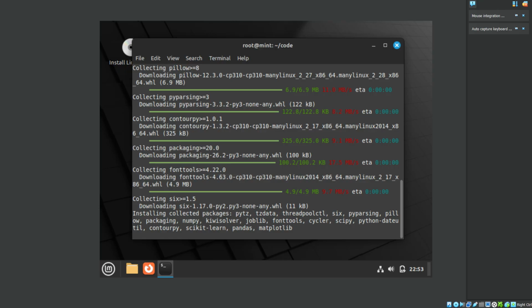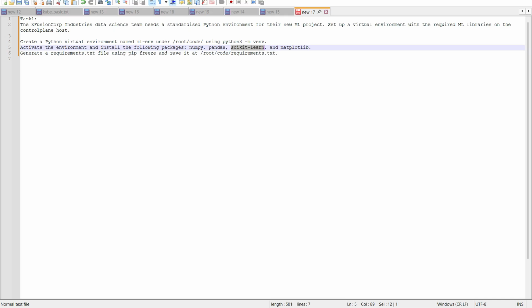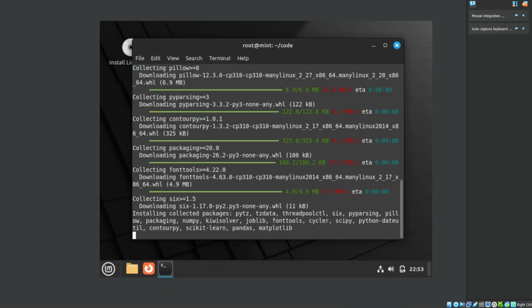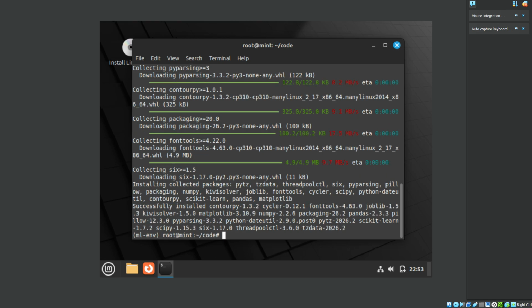Okay, so now the next task: we have installed the requirements. Now generate a requirements.txt file using pip freeze and save it in /root/code/requirements.txt. So whatever packages we have, we have to write them into the requirements.txt file. Okay, so that's fine.